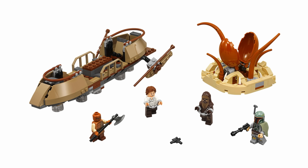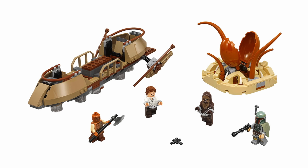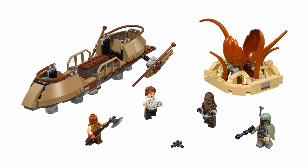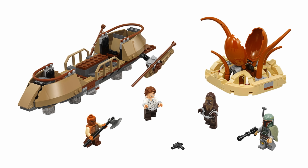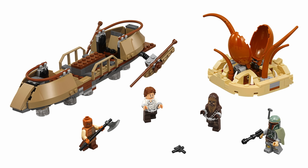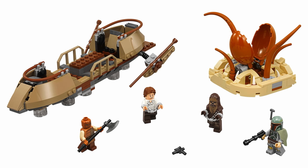I think at 558 pieces, that's about all you can do, but this is going to tie into the UCS set coming out in October that we'll talk about in just a second. But I still think this has the opportunity to be on its own a really cool playset and one of the greatest combos of sets of all time. But we'll get to that.